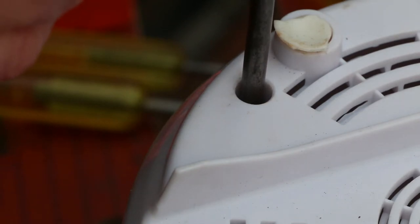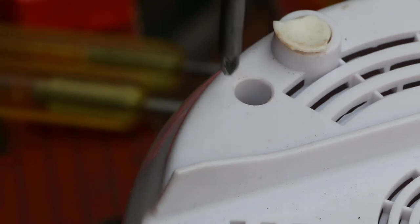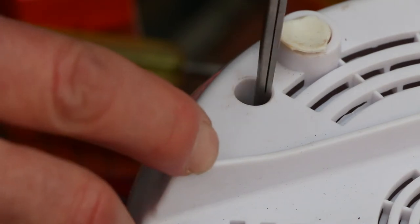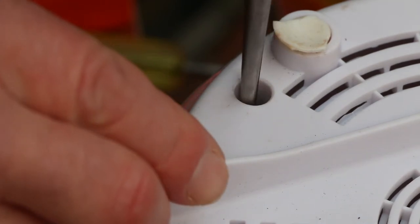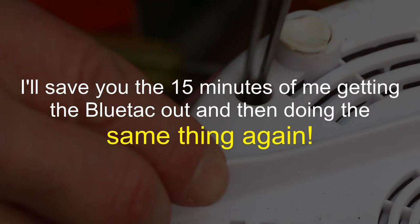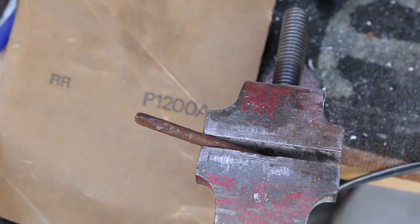Of course, the worry is that instead of being stuck to the screwdriver, it's going to be stuck to the hole at the bottom. Now I've got a piece of blue tack stuck down the hole. I may be fortunate because I've got this long pair of forceps. I gave up on that idea. I'm just going to have to guess.